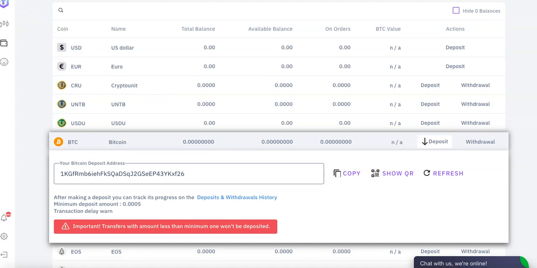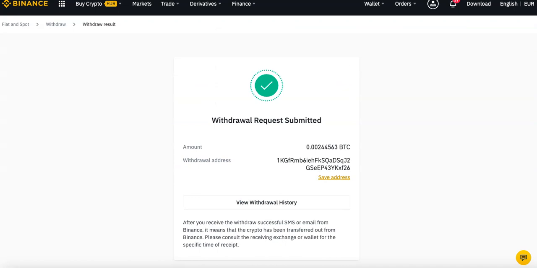Okay, so I'm just going to pause a bit. And I'm going to say I've sent the Bitcoin I had to send. So I sent this amount. It would be less because there were about 24 euros worth of charges, which is a bit high to send this amount on the Bitcoin network. I guess the Bitcoin network is a bit busy today. Okay, so now I have sent it.